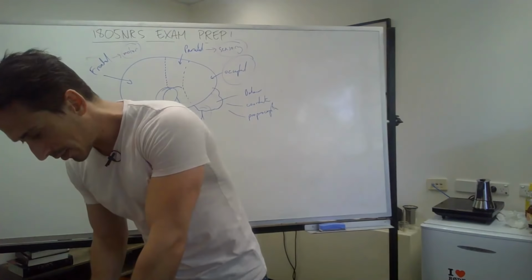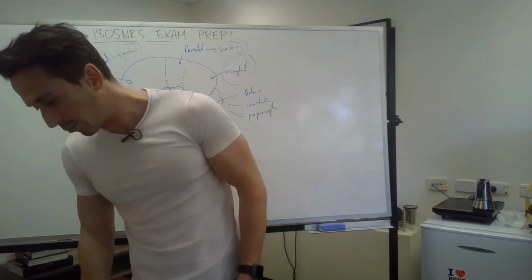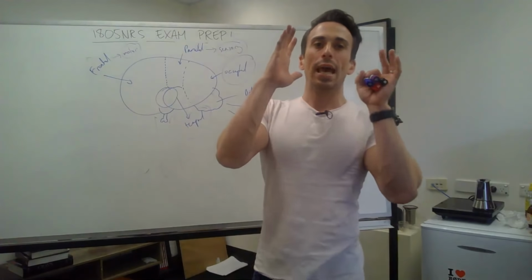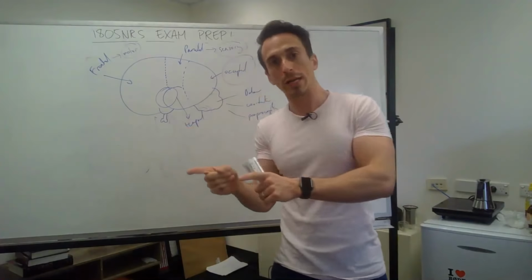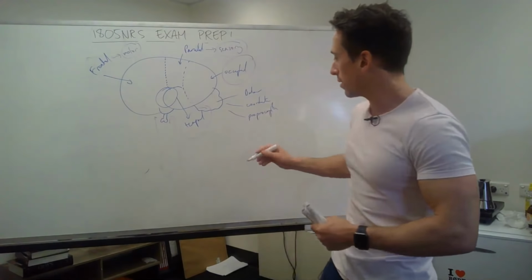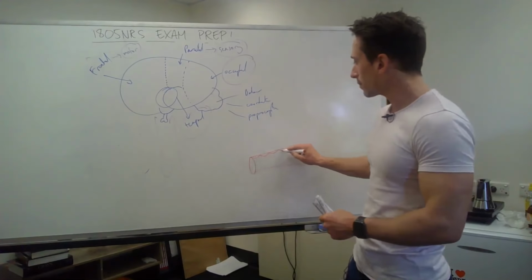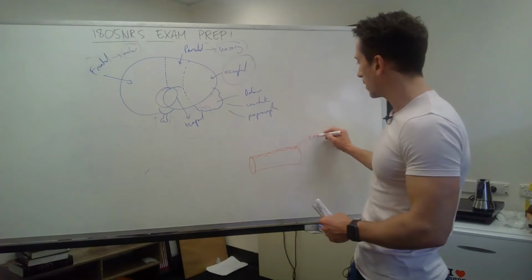Let's have a look at: describe the structure, function, and protective mechanisms of the central nervous system, including blood-brain barrier, meningeal layers, and cerebrospinal fluid. Okay. Blood-brain barrier is a mechanism that selectively chooses what it wants to go from the blood to the brain. And there's a couple of different layers of the blood-brain barrier. It includes the endothelium, so that's the blood vessel lining itself. So the endothelia have these tight junctions that don't let anything through. So the endothelial layer is one mechanism.